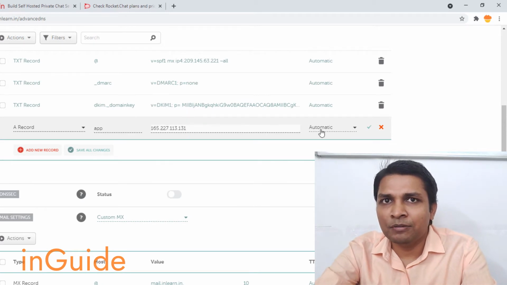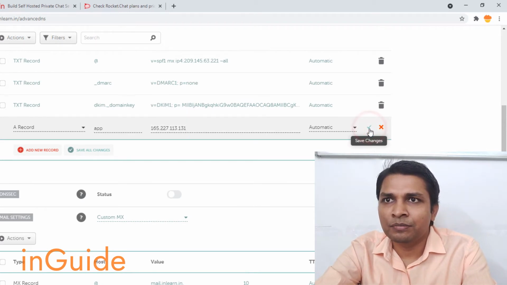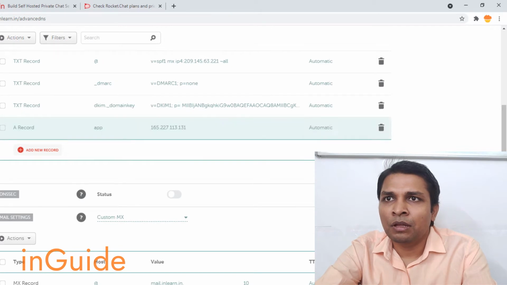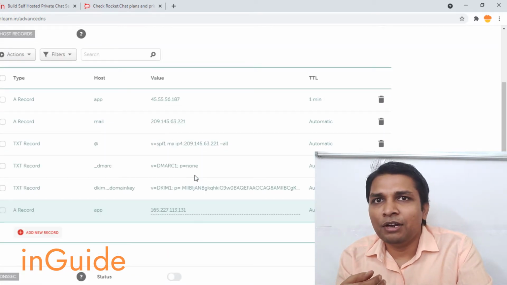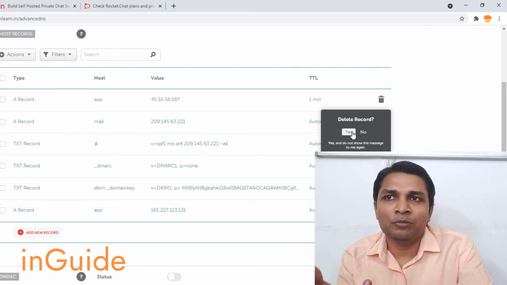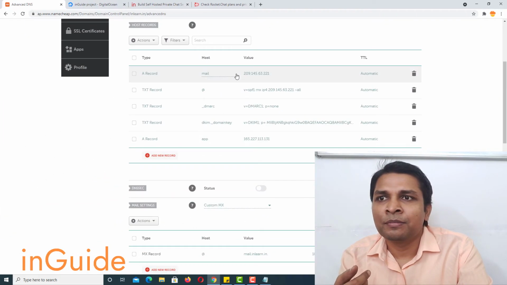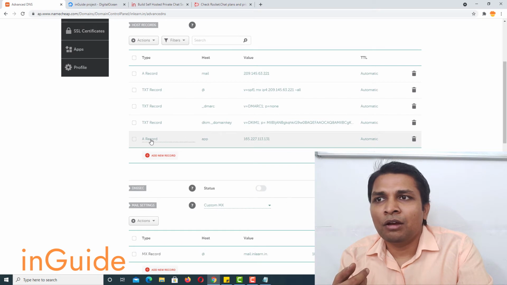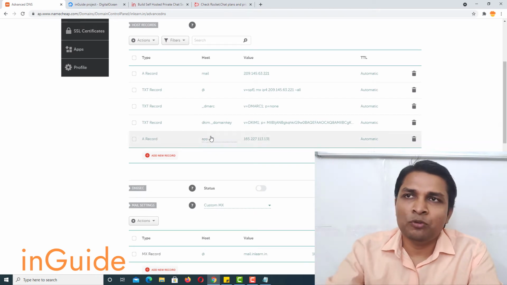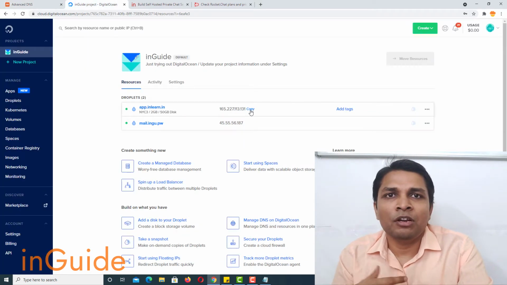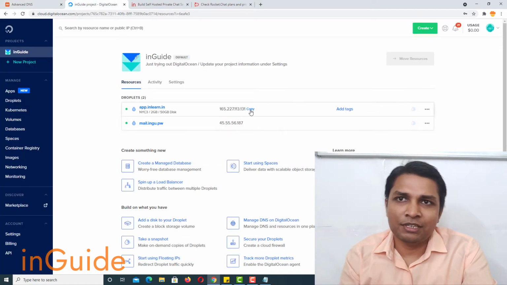After that save changes. I already had one existing record for app, so I am going to delete that, and now I have only one record. It could take some time to propagate. In the meantime, I'll continue with the installation of the Rocket Chat system.